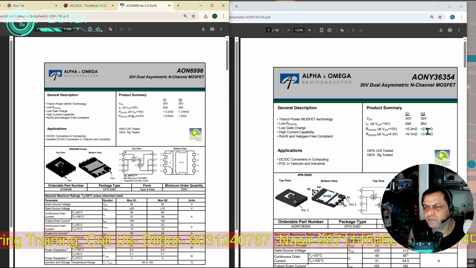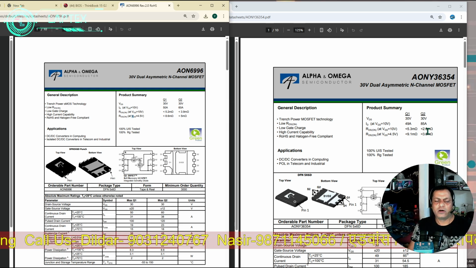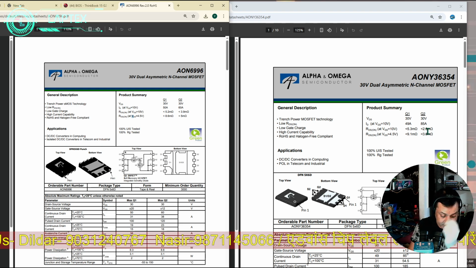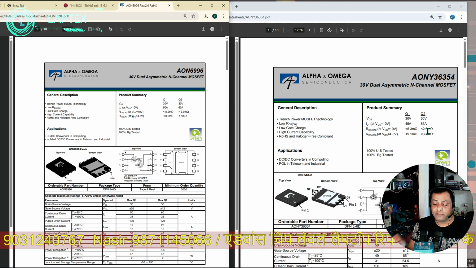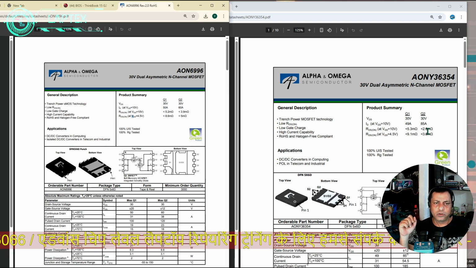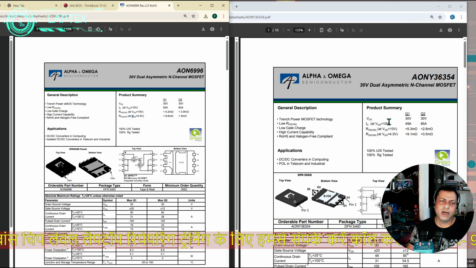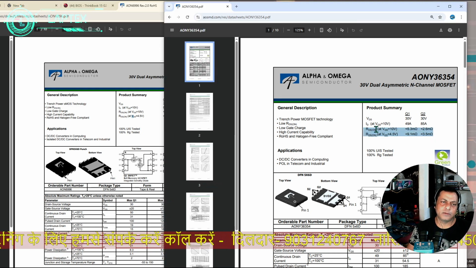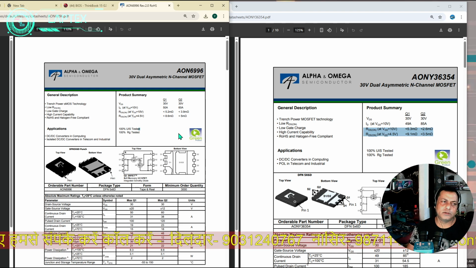So maybe when you are not getting 16 volt or 15 volt at the NVDC area, the output of the charging IC, you must look back if you have replaced the N channel MOSFET. So you always have to match these areas only. Okay, since I don't have any option, I will try to use it.